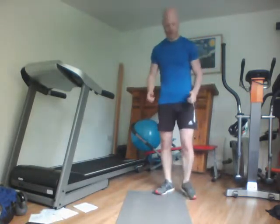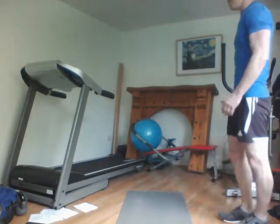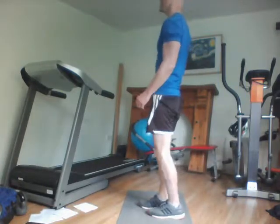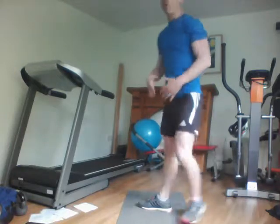So next up then, I'll show you a lunge. So the lunge from the front, basic lunge: step out, down, up, or else step back, down, up. So that's a basic lunge from the side. You step out, lunge down. As you see, my leg goes down, it doesn't touch the ground, but gets close, up. My back stays straight the whole time. And then with the reverse lunge, step back, down, up. Back straight the whole time.